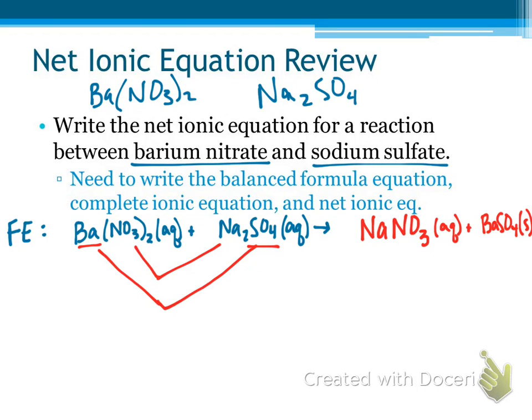Okay, so we've got our formula equation written, but it's not balanced yet. So we need to go back and balance our total equation. I can see automatically I'm going to need 2 nitrates, right? So I'm going to put a 2 here. Then that balances sodium. So I look over at sodium. Sodium's already at a 2, so that seems good. Okay, what other things do we need to balance?